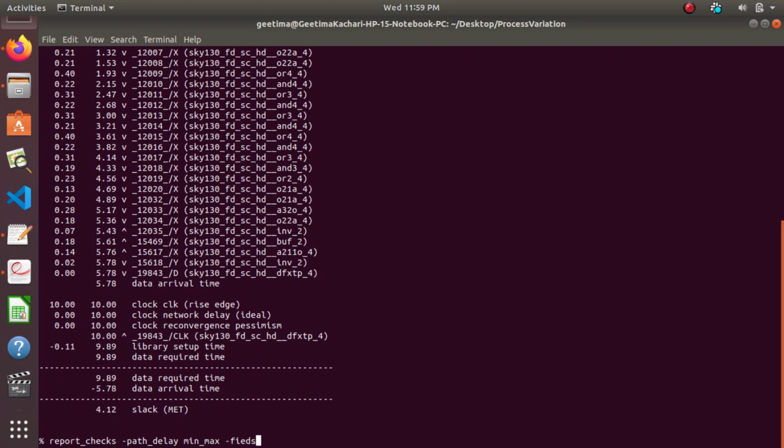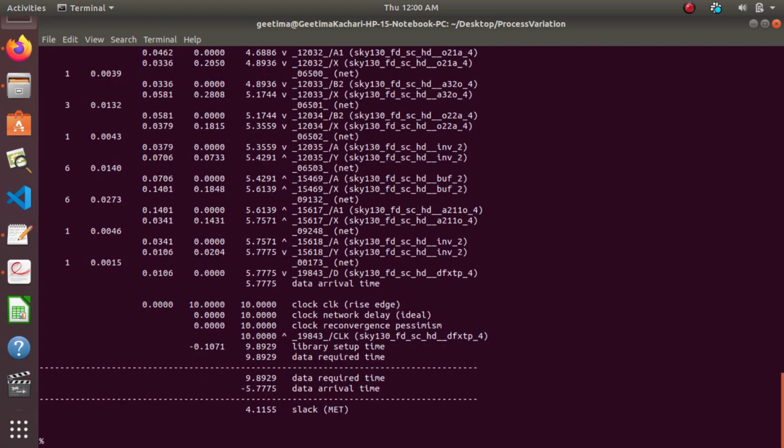I use the -fields switch, and I need the information about the capacitance, the nets, the input pins, and the slew. And then I want the result to be up to 4 decimal places. For that I use the -digits switch, and let's see, here it is.